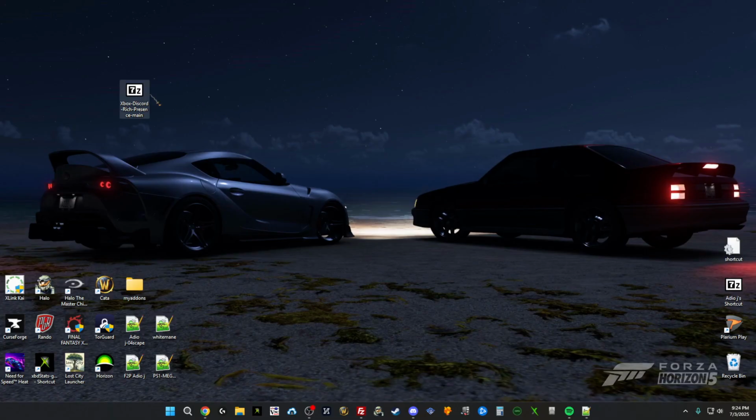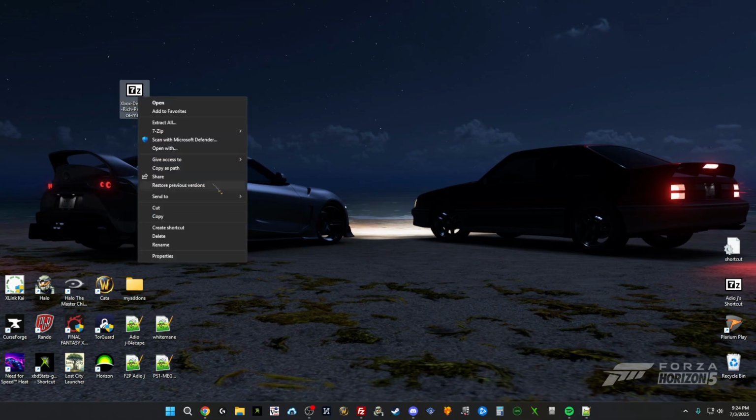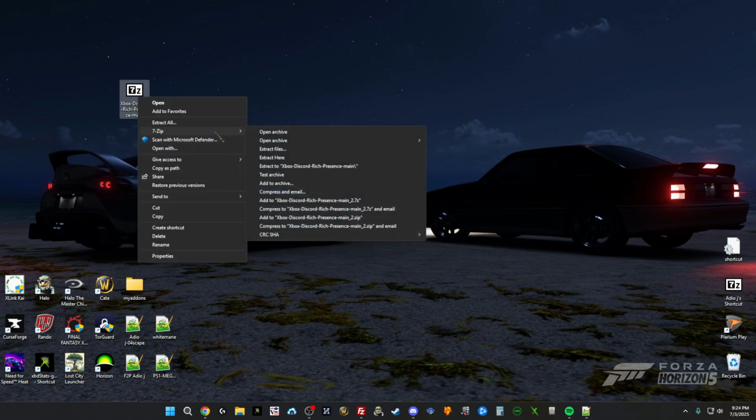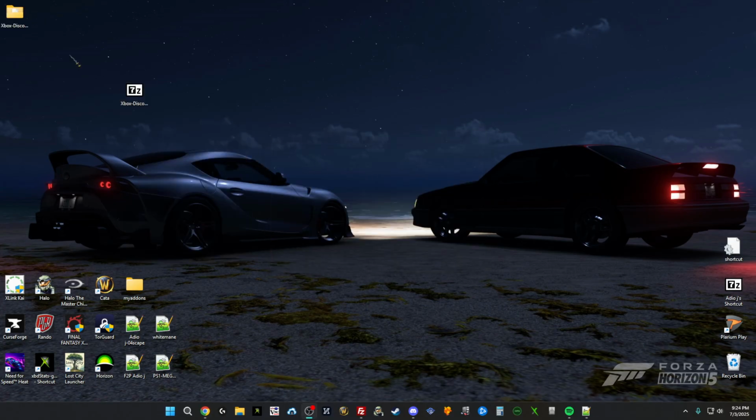Alright, so let's say you've downloaded it. It's a pretty quick download, it doesn't take that long. It's only about 8.3 megabytes. All you do here is right click and extract it. I have 7-Zip, so I'm just hovering over there and extracting it to the desktop. Then that little folder will pop up, and there we go.